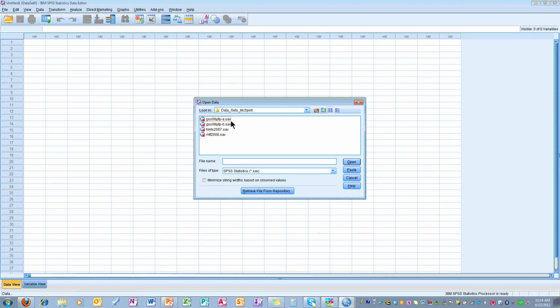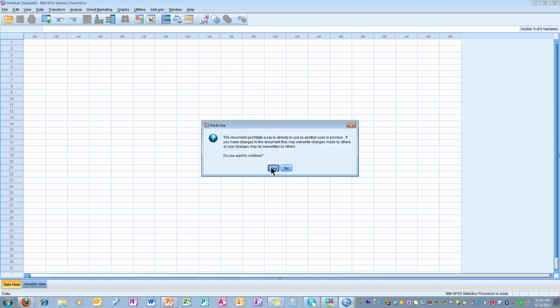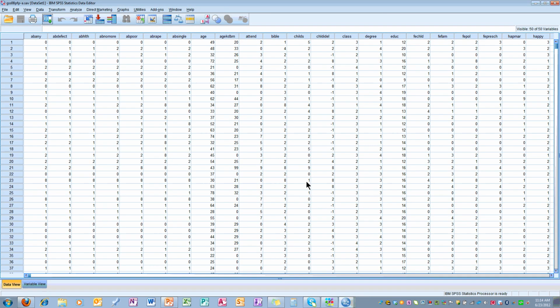Let's go ahead and click on the GSS A database. When you're perusing the databases, I expect you to open them all up and review all of them, looking for interesting variables and survey questions. Just say yes here. Continue. And what we have here is the General Social Survey, a subset for 2008.